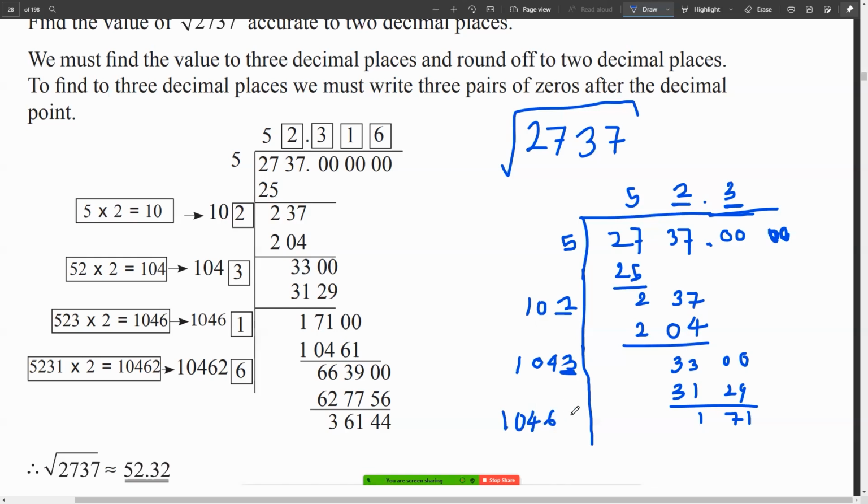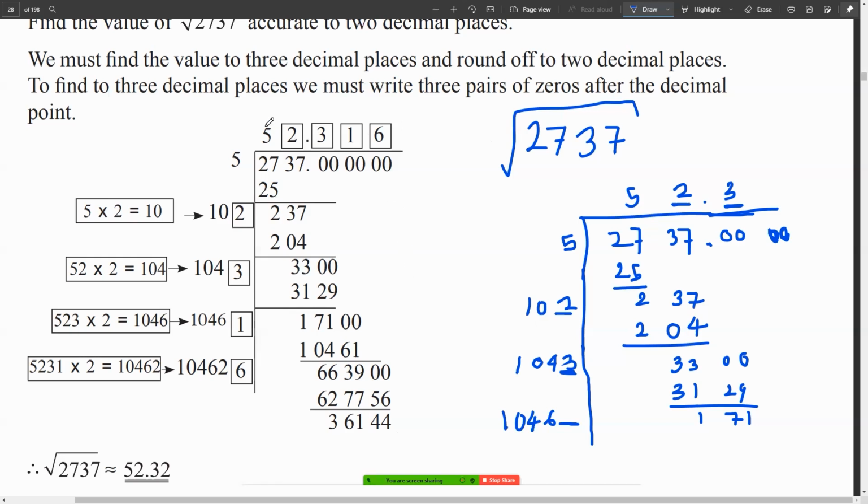1046. Then again you need to find another decimal point to here. Okay, so in this case they have found it out like 1. Then the calculation is ongoing. You can see that this value is not getting 0, but you get a value up to 3 decimal points which is nearly equal. This one will continue. This will never get 0, only this gets smaller.